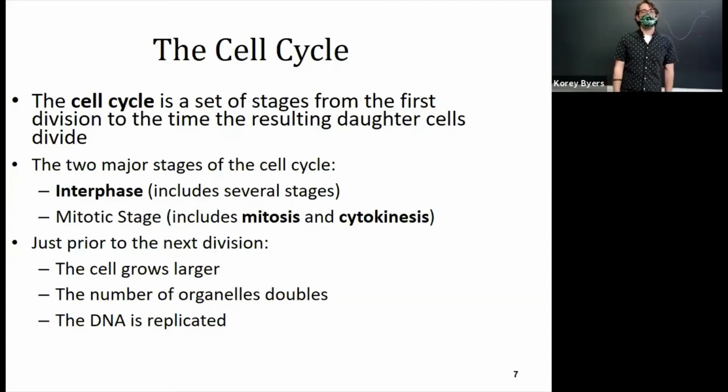And so interphase is part of the life cycle. The second part is mitotic stage. Before you grow and divide, you have to grow a little bit larger. You have to make some more organelles. If you're going to duplicate, you have to duplicate your DNA because we're talking about mitosis, and so we want an exact copy. And so if we're cutting ourselves in half, we want an exact copy, we have to double everything. Otherwise, we reduce, and that's not mitosis, that's meiosis. We're not reducing, we're making an exact copy.